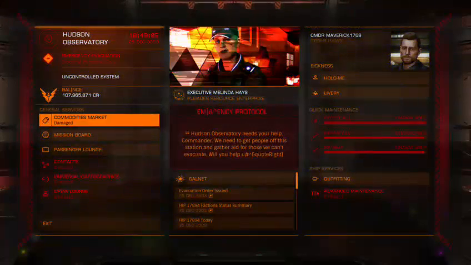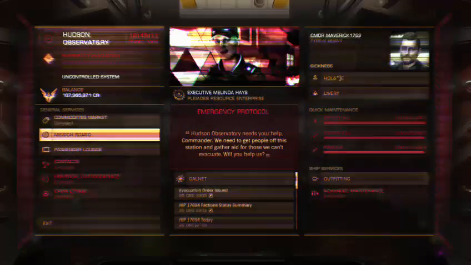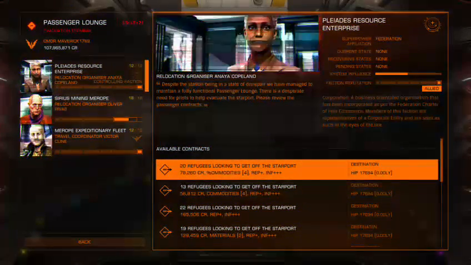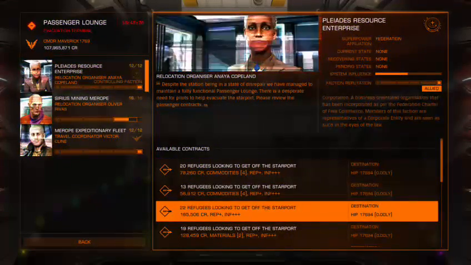And you'll notice that this is all kind of fuzzy, and it's definitely not like you would normally see it. It's all glitched out. So what I'm going to do is come down here to the passenger lounge. I had 82 million this morning when I started. I'm up to 107. So now, if you want to work for a specific faction, if you want to work for the Empire or for the Federation, it's all on you.